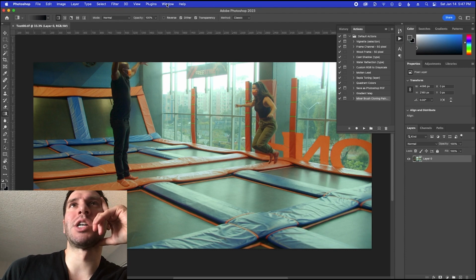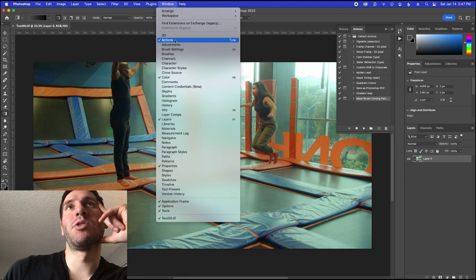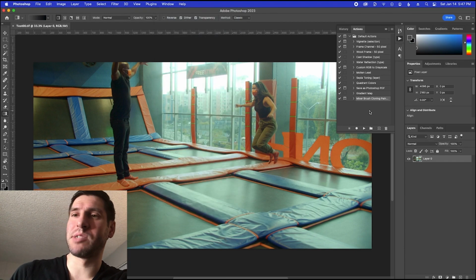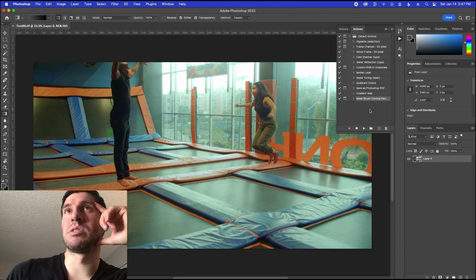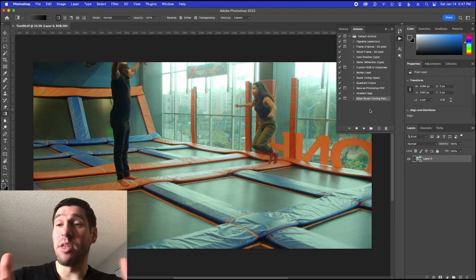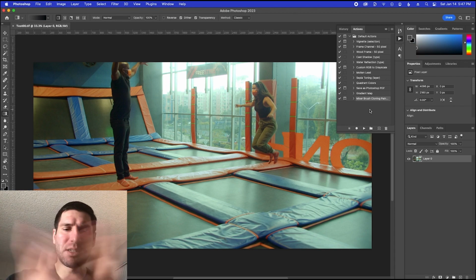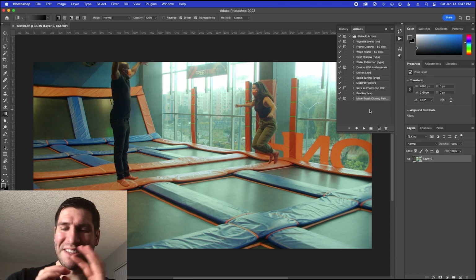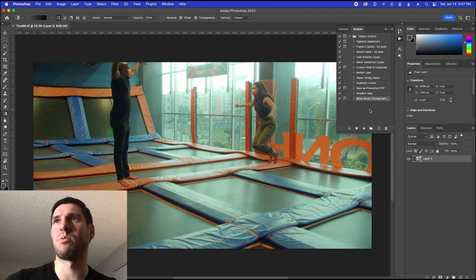Within Photoshop, you have a window called Actions, and here are the default actions. We're going to create a new action so Photoshop knows to run this. That way we can tell the computer that this batch of 81 images for this little 3-second-ish video, you're going to apply these settings to all of them. So we don't have to lift a finger, but we need to tell the computer what to do.